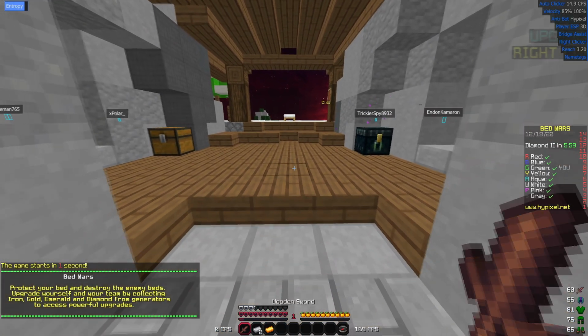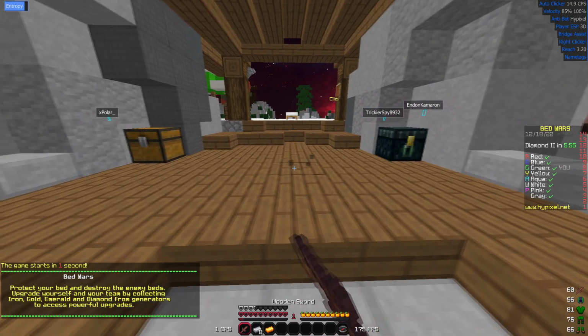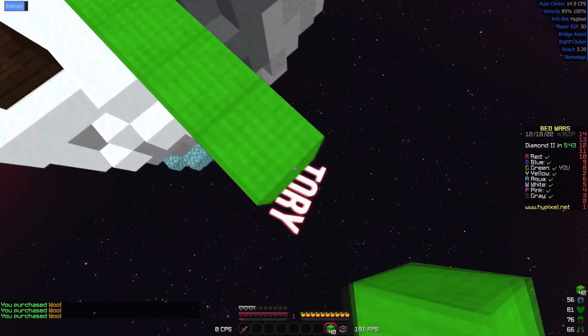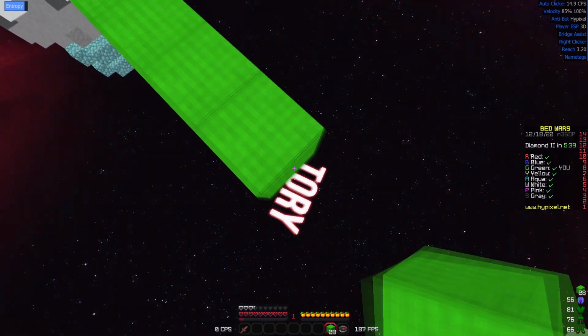Alright, so we're in our first game with Entropy client. Now there are a lot of things I want to talk about with this client, and I'm really glad they did a huge revamp on it as well. The first thing I want to say is I think they did improve the bridging assist, and they also have key to life features like a right clicker. Also a very nice bridging assist. I think they did improve this.